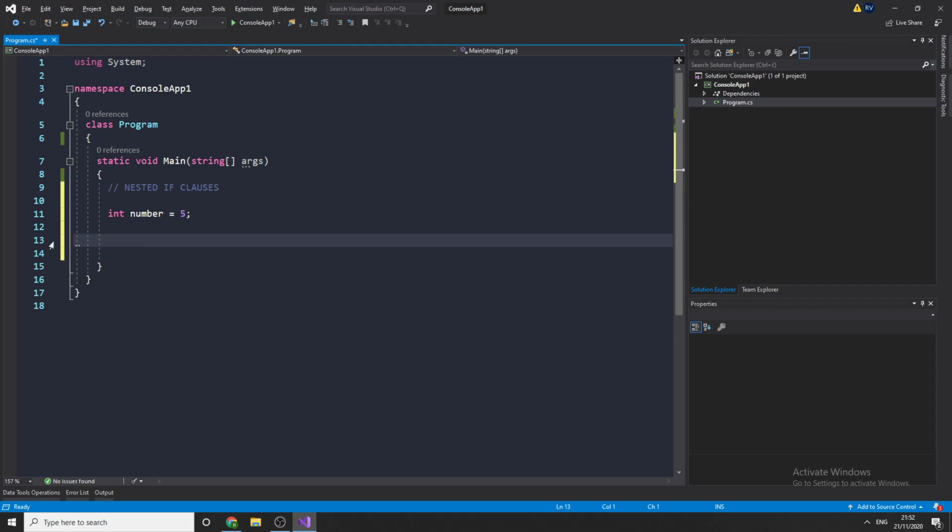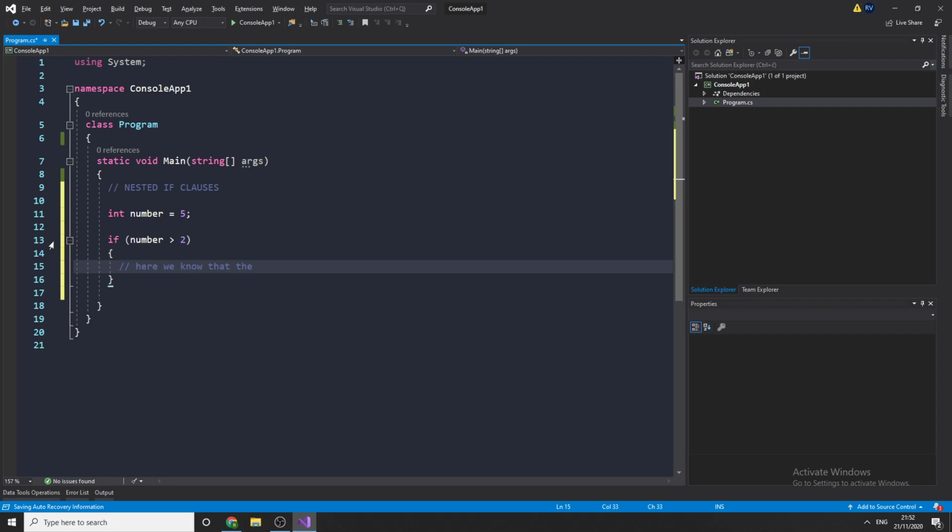So now let's start with the nested if clauses. So let's say you want to check if number is greater than 2. So let's say in this case, yay, the number is greater than 2. Here we know that the number is greater than 2.